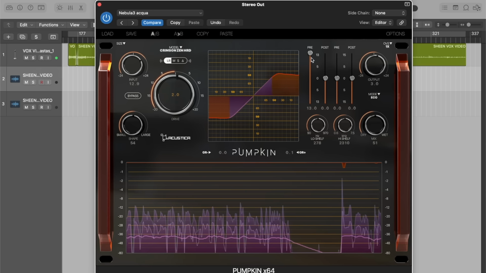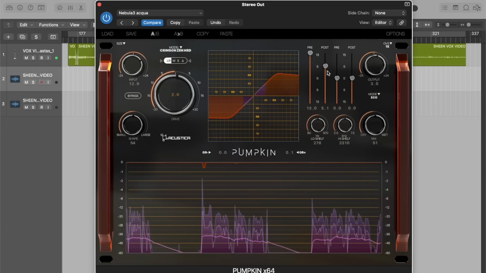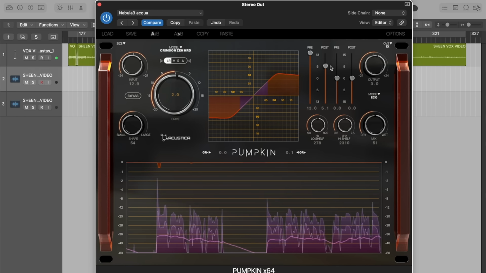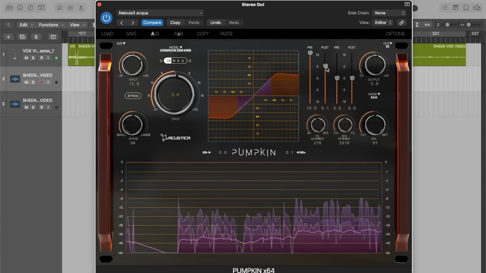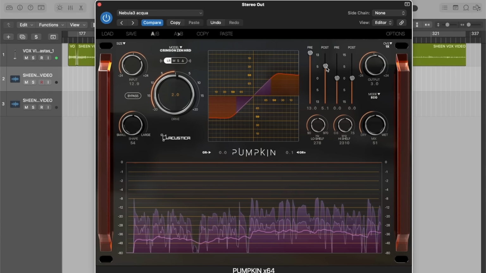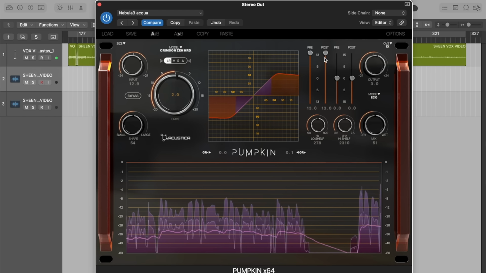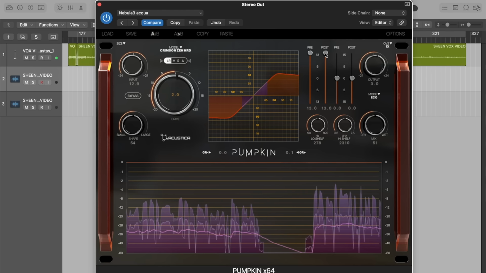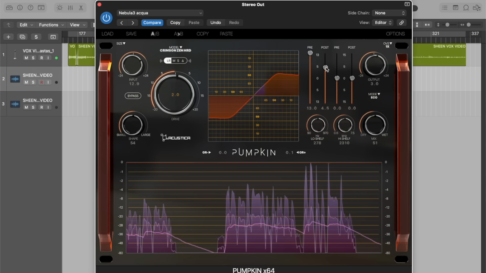Post-low shelf provides additional post-saturation equalization for the low frequency band. This is a manual feature that allows you further fine-tuning of the signal according to your needs, offering an additional level of customization control to the tonal balance.